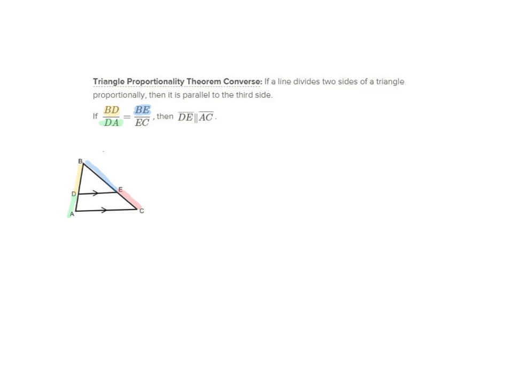And now if we look at the converse of that theorem, if we were to see that we had sides that were proportional, so if we had side AD here proportional to BD right there, and then that equal to this segment proportional to this segment, then the converse is true, that these lines here must be parallel. The next slide we'll look at an example of how we can show that.